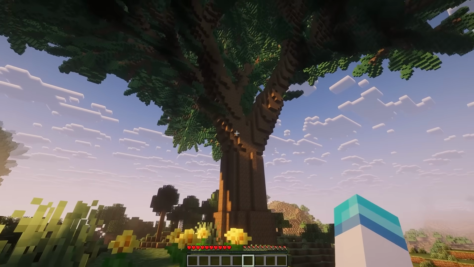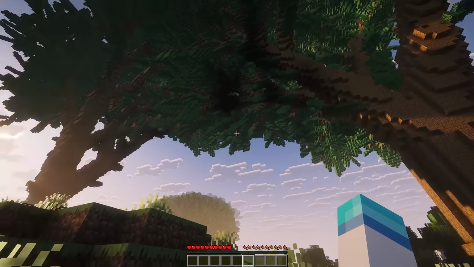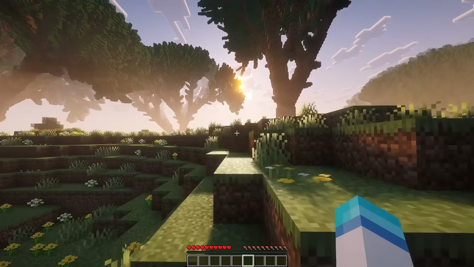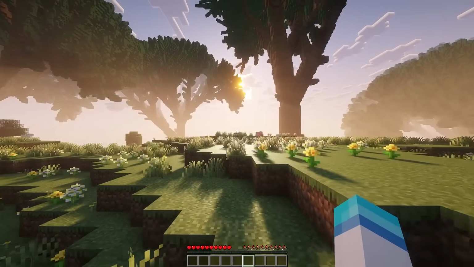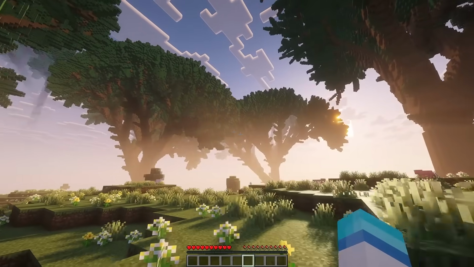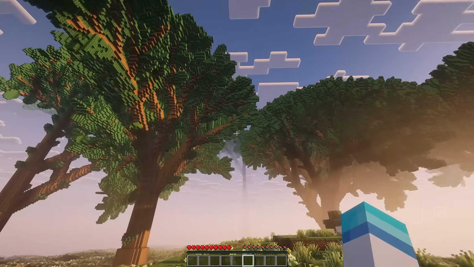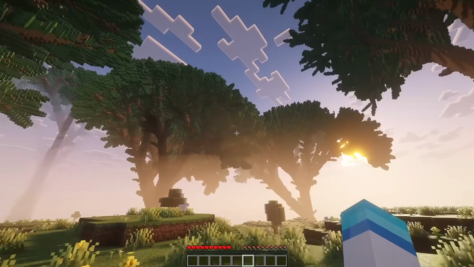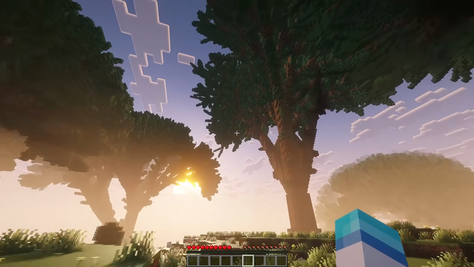I think the end result is great, but it can take a while to load when generating new chunks. Even after spending lots of time on the project, there are a few bugs I haven't been able to iron out. I won't keep the mod private for any longer though, as I know some of you would like to have a play around with the mod and test it out for yourselves.